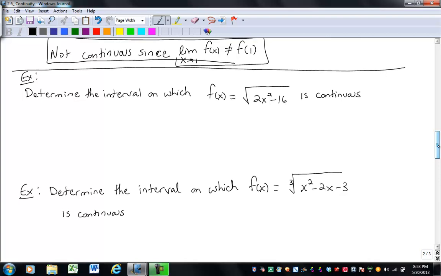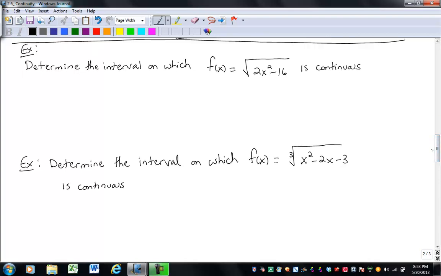These next two problems have to do with continuity intervals, and these have to do with understanding domains of functions. The first one is f of x is the square root of 2x squared minus 16. And the thing about square roots is, if negatives show up under square roots, imaginary numbers or complex numbers come out, because i's appear from the negative under the square root. So this thing is only defined where you can see a picture for it. The domain of this is where 2x squared minus 16 is greater than or equal to 0. It can't be negative, because if it was negative, I'd have negative stuff under the square root, and I wouldn't be able to graph it.